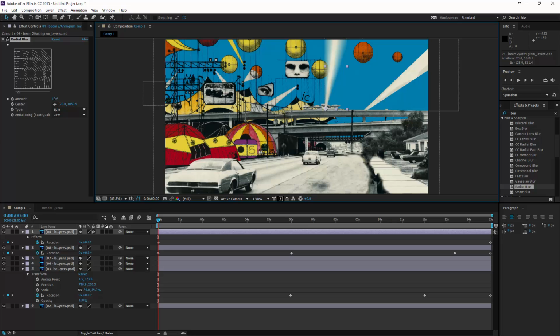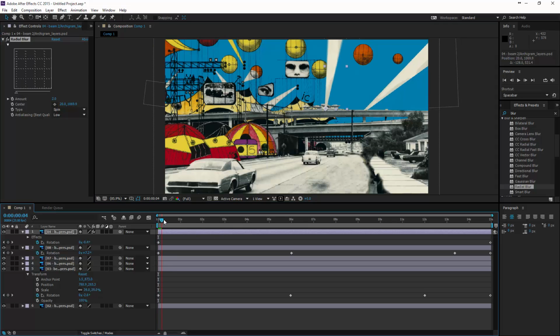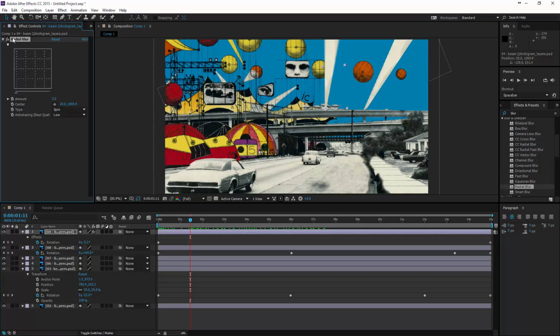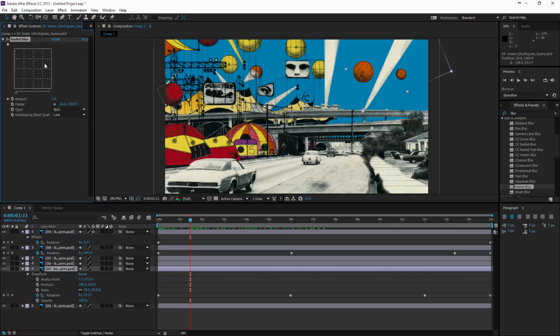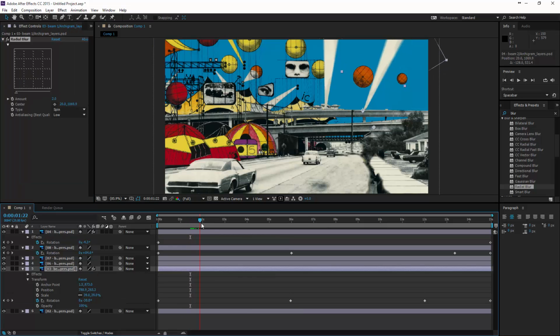Now this is a bit harsh, so because this one's moving very slowly, we're just going to bring that down to 2. And now we can see it's got slightly softer edges. To copy that onto the other one, we're just going to click on our radial blur effect, Control C, and we can select our other light and just paste it on there. And there we have that moving.